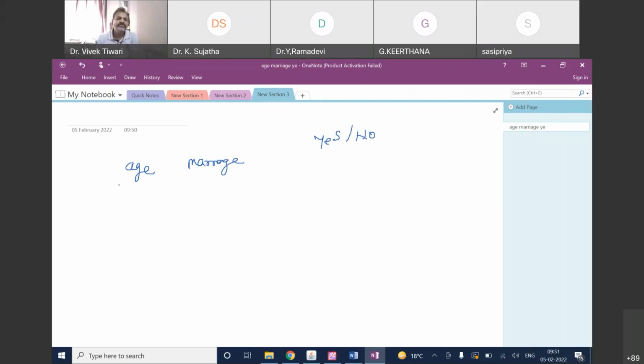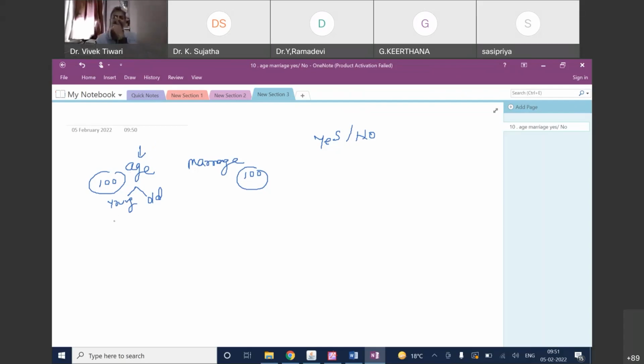Suppose there were 100 observations in the given data set. You have selected under consideration the age, and you have found the age group has only two sub-levels. Suppose it is not a number, but young and old. That's the categorical variable. Suppose age is young and old only. We don't have numbers like 23, 25. For age, it is given young, young, young, or old, old, old. I think it is clear.